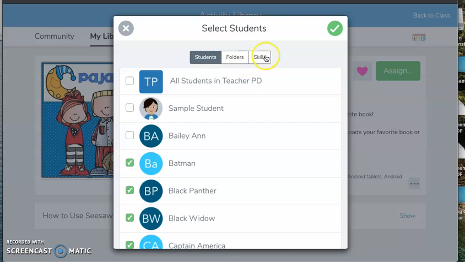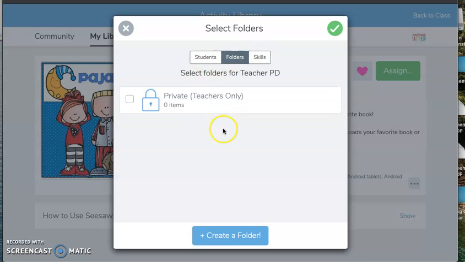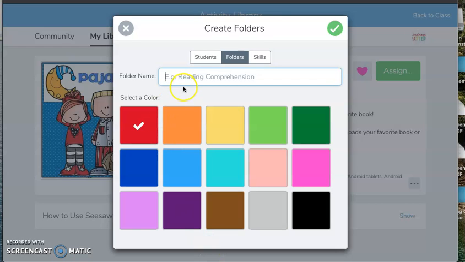With the free version, you also have the ability to put it in a folder. I can create folders such as down here. And since this one is a reading activity, I like to put all of my reading activities in the same folder to go back on later and look. And then you can assign it a color.